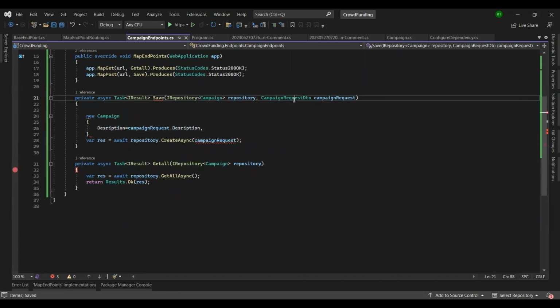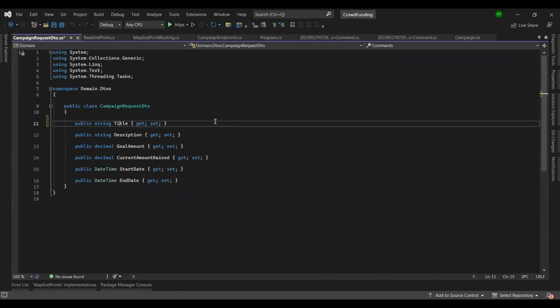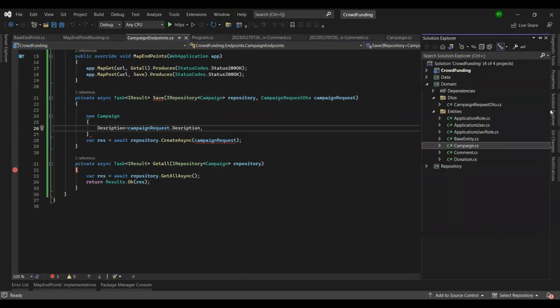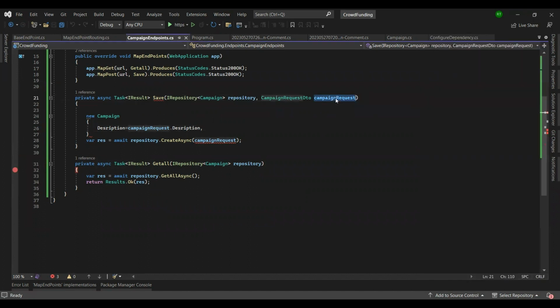So let's delete this comment from here. Instead of doing this one by one, what we can do is add AutoMapper. There's one library called AutoMapper, which would map data from one type to another type if their properties are the same. For that, we'll need to go to NuGet package manager.